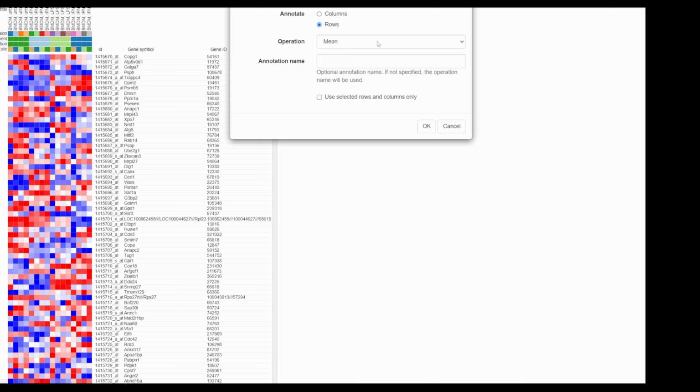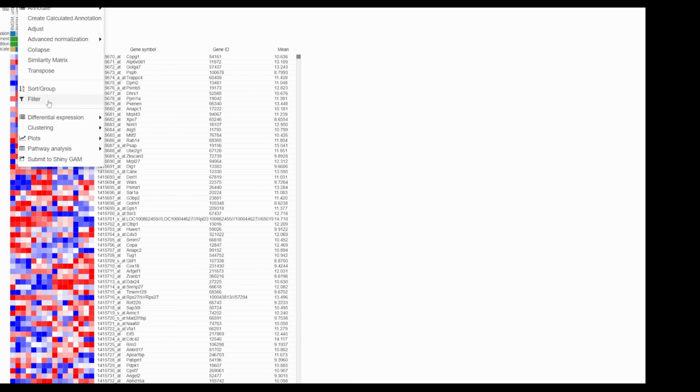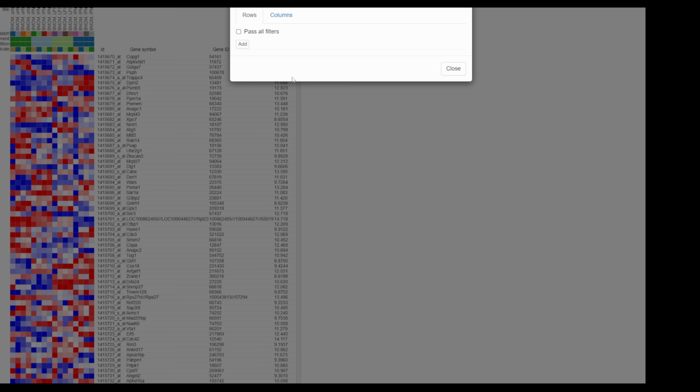To do it, we need to create a calculated annotation. We want to calculate the average value for each row. And during our course, we will try to re-implement something from scratch by ourselves. So we will also try to calculate the row mean for each row inside of a two-dimensional list. As you can see, we calculated it here, and now we have an average value for each gene in our list. Okay, now I just want to filter it, and it's not relevant to matrix multiplication yet.